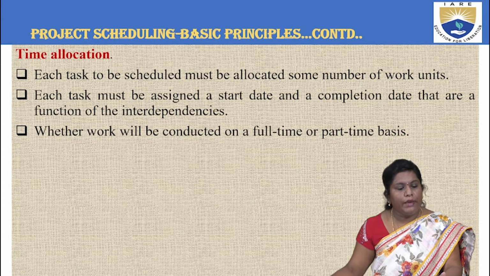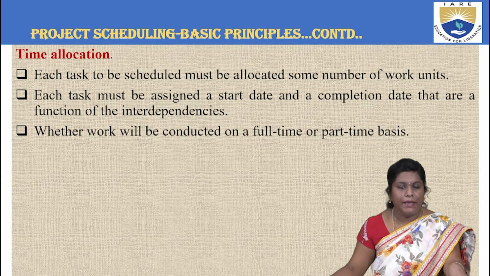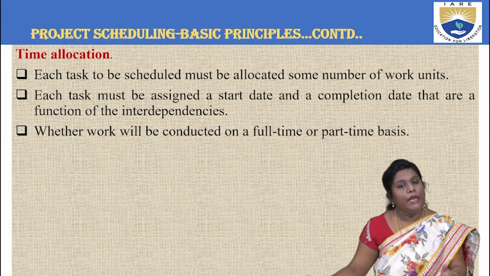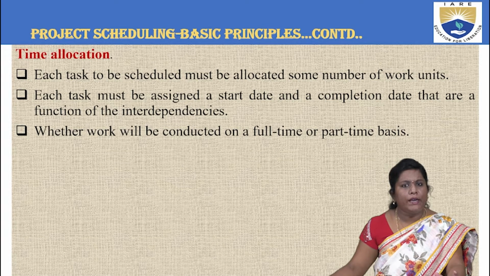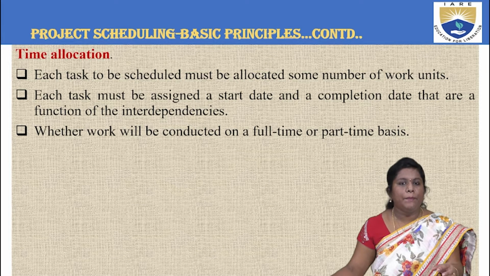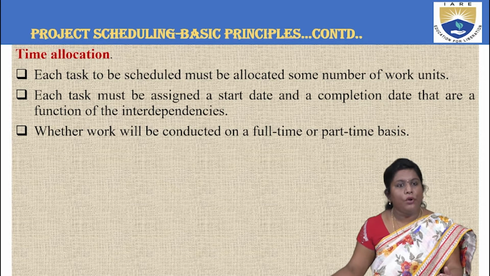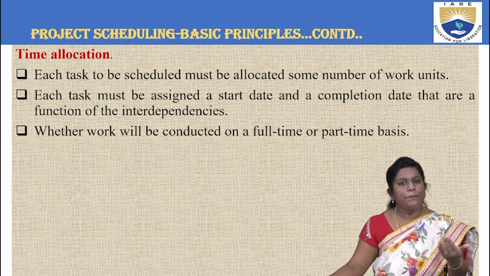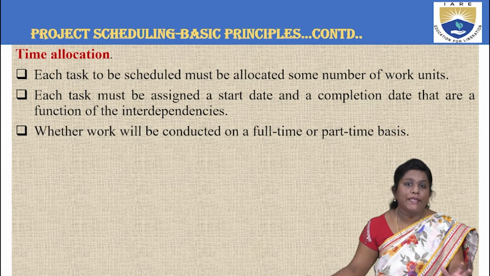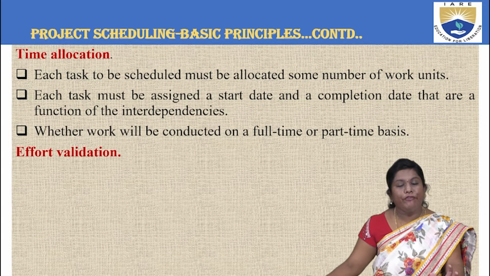You also have to know how many tasks are coming under the category of part-time and how many tasks are coming under the category of full-time. So that assessment and schedule has to be done priorly, because there are some small tasks which do not require more time or working days, so they can be put under the slot of part-time. And if there are some activities which take a really long time, or need to refer to tasks on a prior or later basis, they will take more time, which falls under the category of full-time basis. Next principle is the effort validation.